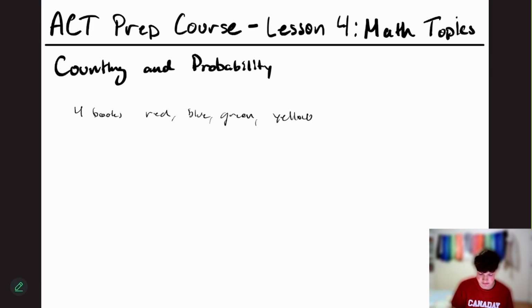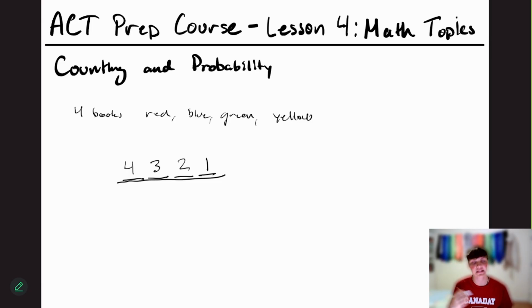Well, let's think about this. On this bookshelf, we have four possible slots to put each book in. And let's say we go left to right, right? How many different choices do we have for our first slot? We have four. Okay, how many different choices do we have for our second slot? It's no longer four because we already put one into our first slot. Once we slide, say, the red book into the first slot, we don't have the red book to put in the second slot now. So we only have three left. Then we have two left, and then just one for our final slot.